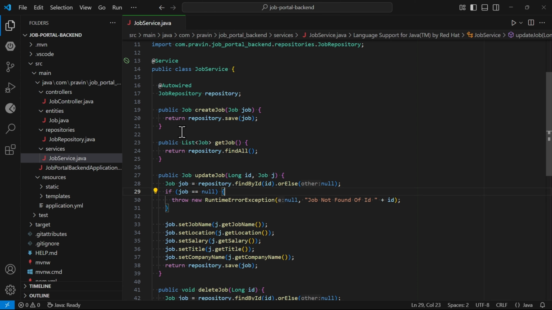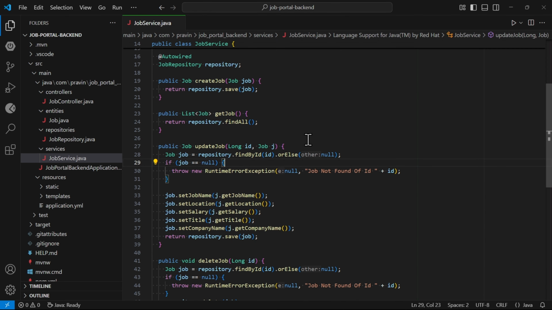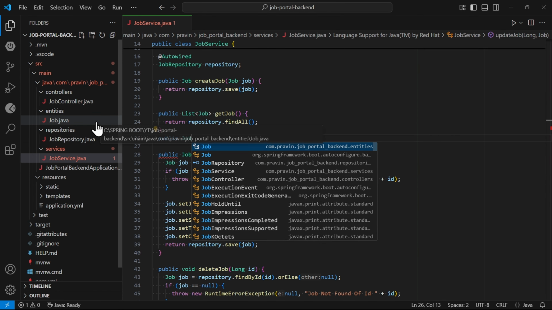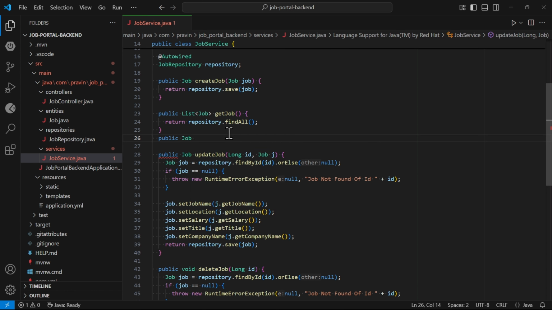Okay, so we have to implement get jobs by ID, and how are we gonna do this? Let's see. Okay, after this, let's type here. That job should be a small letter, but we took it capital. We'll change it after because it's not supposed to be a capital letter.